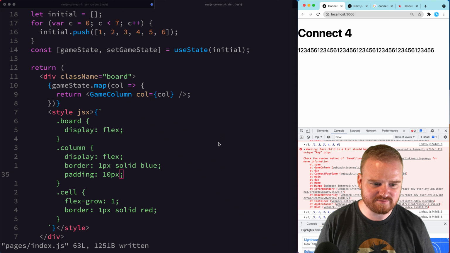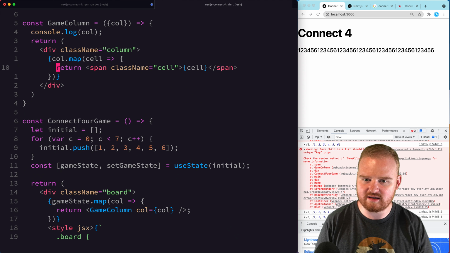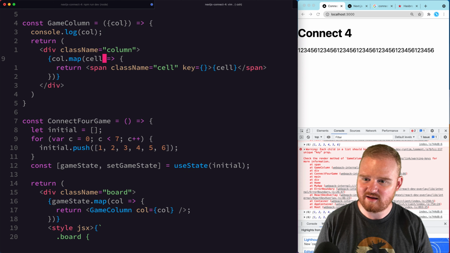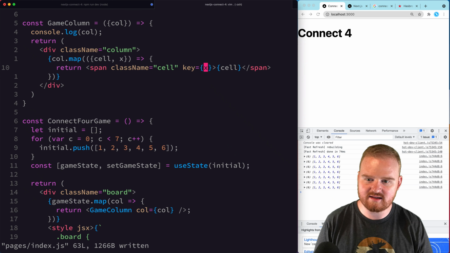And let's give this a little bit of padding too, so we can see the difference between the columns and the cells. All right, we keep getting this issue with each thing needs to have a key. So can we do key equals, I don't know. Maybe we need to pass in the ID here or something. So when you're mapping over, you can also get like the index of the item, I believe.